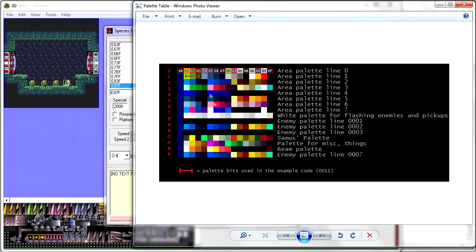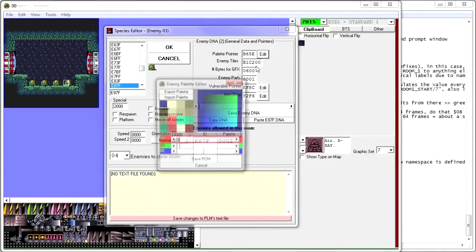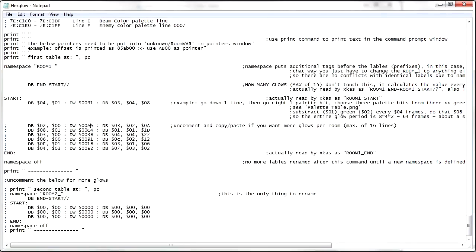So you just count down till you get to that line, which I have already done, so that's line A. And then you want to count how many palettes is your starting palette, because these 3 are obviously I, so it starts at 0, 1, 2, 3, 4, 5, 6, 7, 8, 9, A. So my starting thing for their glowing eyes is AA. Then it's 3 palettes, so I have that. I have the color. I have my other things put in there.